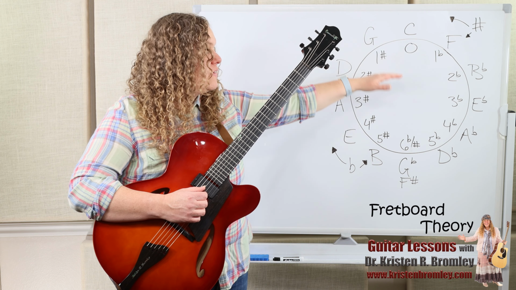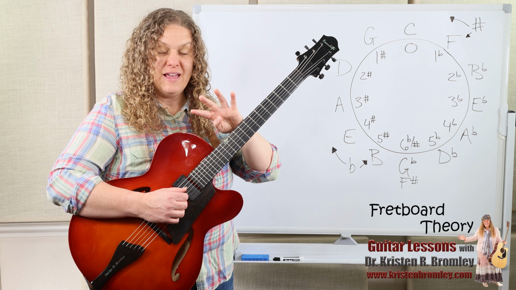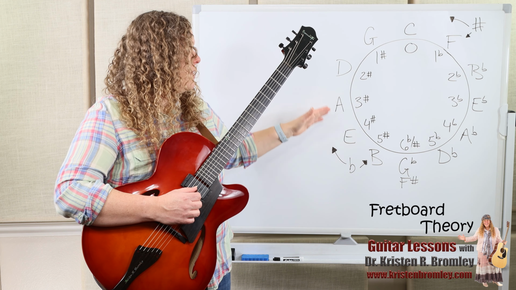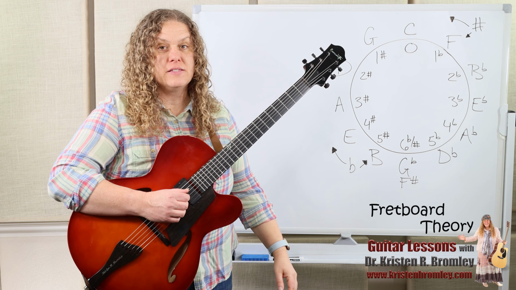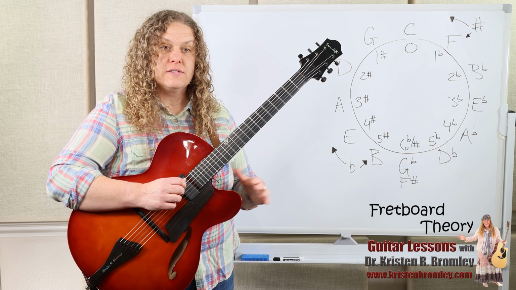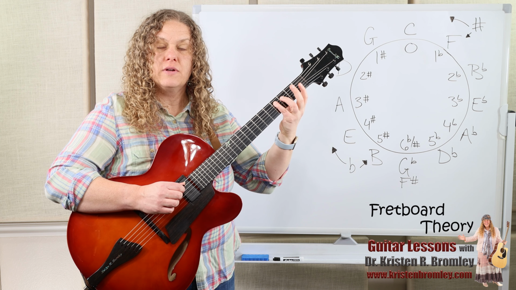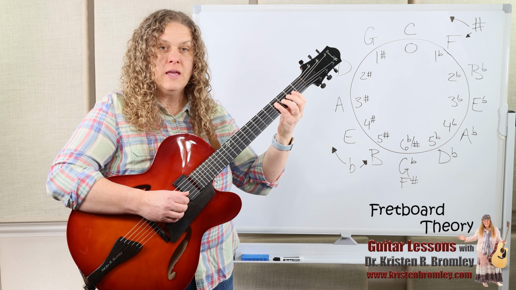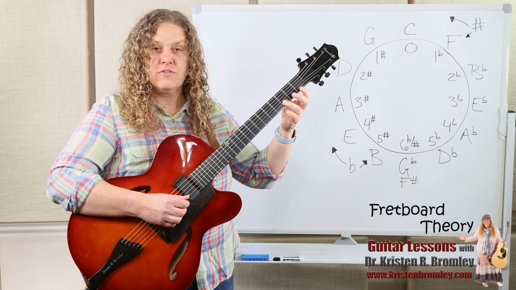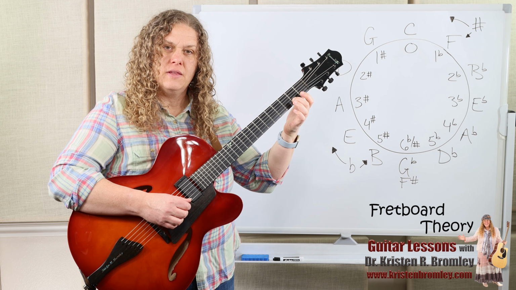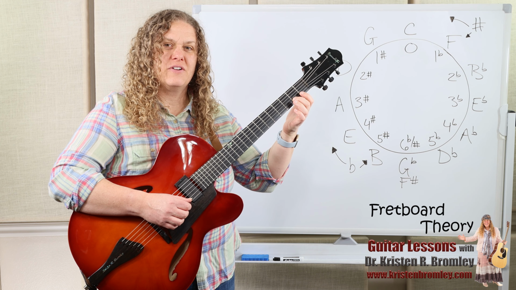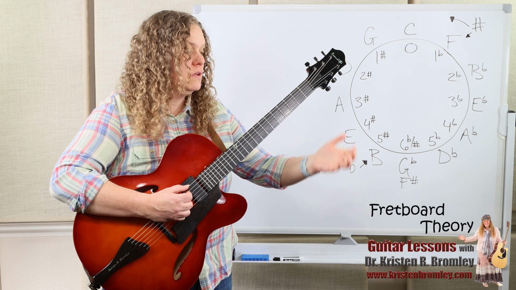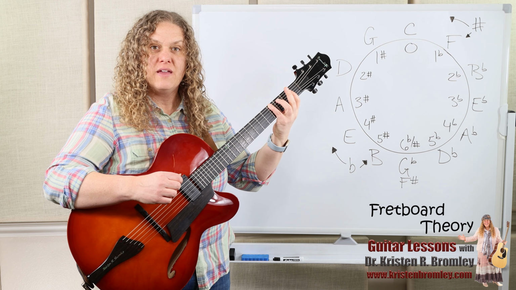Okay, so then we have A flat, which has 4 flats: B flat, E flat, A flat, D flat. So we're adding D flat to the game. Our open 4th string is a D, so D flat for that one is down to the 4th fret of the 5th string. We got a D at the 3rd fret of the 2nd string, so D flat for that one is down to that 2nd fret.